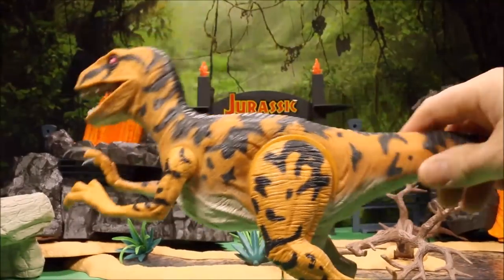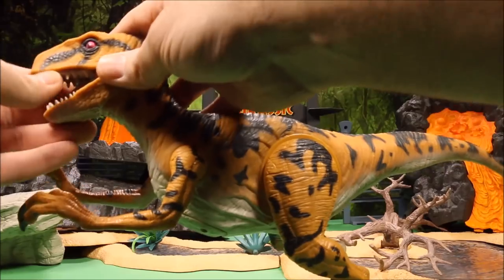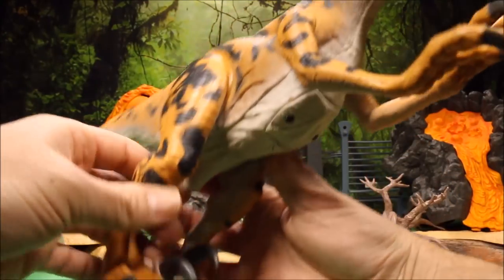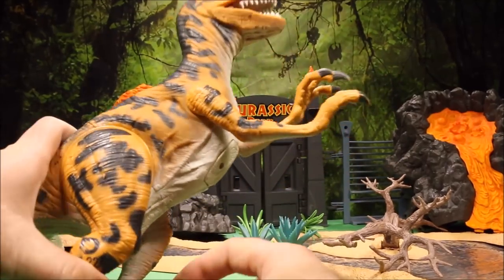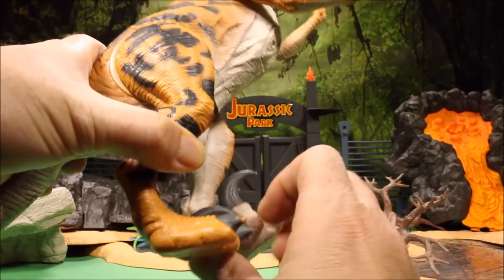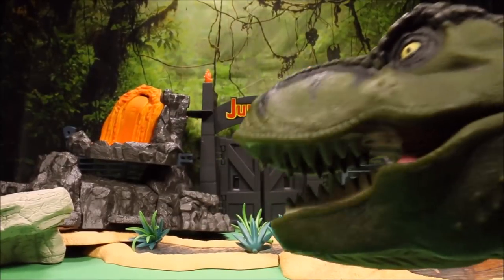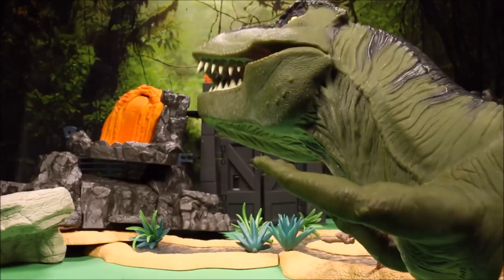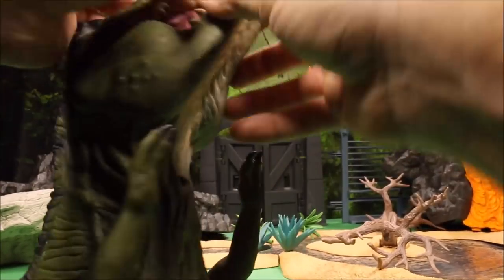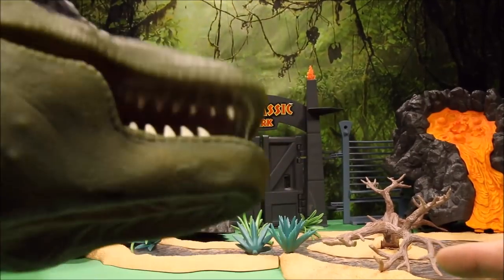This is the Utahraptor — it's a huge velociraptor. The body is all rubber, legs and arms are plastic with huge claws. This is JP22, and he has an awesome third claw that moves up and down on both legs — the killing claw. Then here we have a fun T-Rex puppet with little arms. You can open his mouth way up and down. This is a Jurassic Park puppet that will actually hold an adult's hand comfortably — cool and realistic looking.